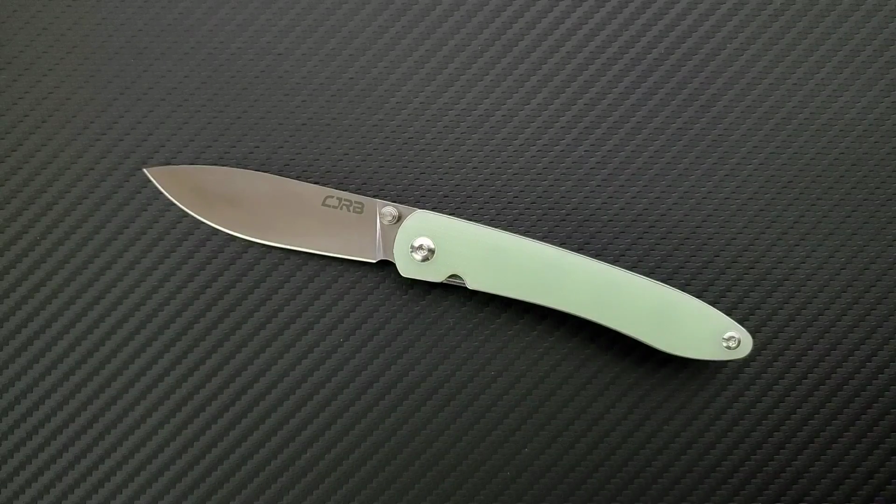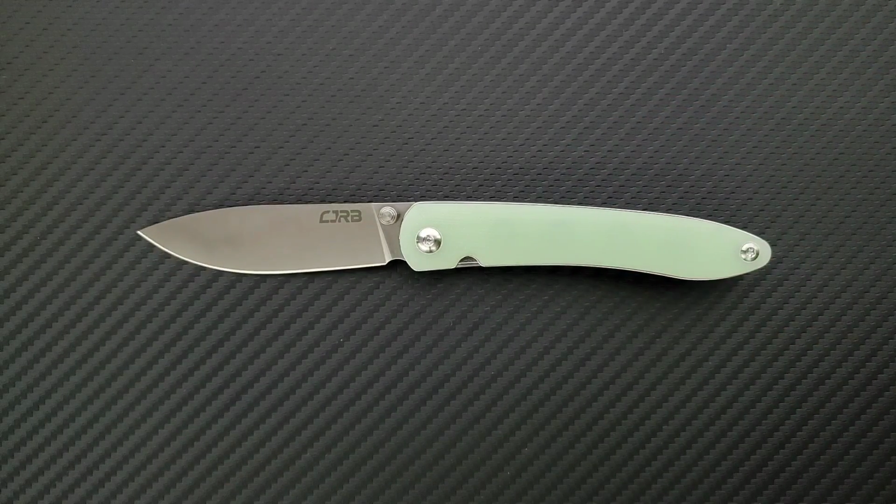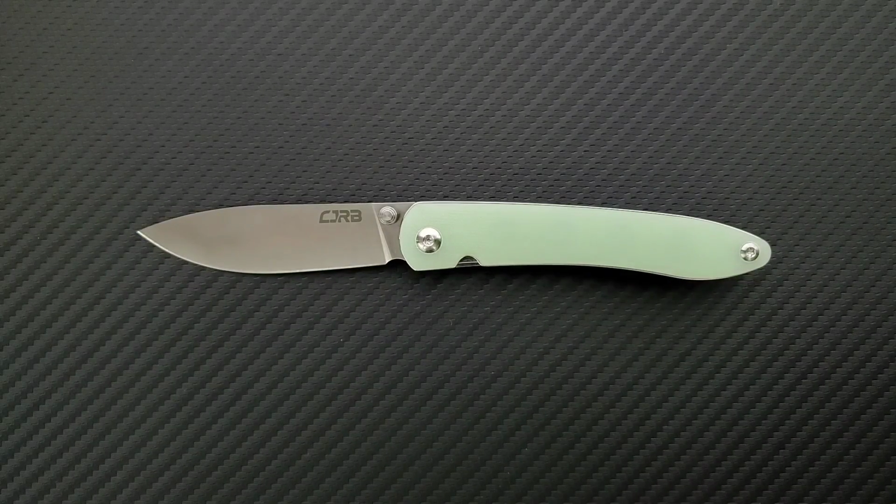CJRB, you've truly created something excellent here. The only reason that I prefer the large Feldspar over this is because I like knives that are a little bit bigger. But on days where it's more appropriate to carry a smaller knife, you bet I will carry this over the large Feldspar. In many cases, this is just a better all-around EDC knife for the average person because of its size, because of a lot of these elements. This is wonderful. Buy this knife.